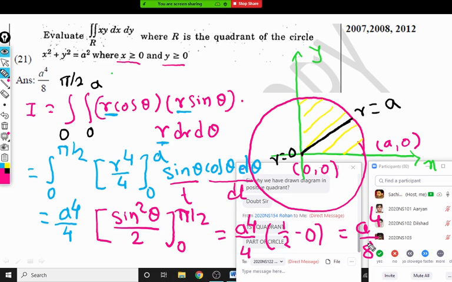I replace sine theta by t, cos theta d theta as dt, then the integration of t dt is t square by 2, so directly written sine square theta upon 2. If you do it in Cartesian form, you should get the same answer. If you get a different answer, definitely you made a calculation mistake. So the choice is yours. If you want, do it in Cartesian, but don't make mistakes then.